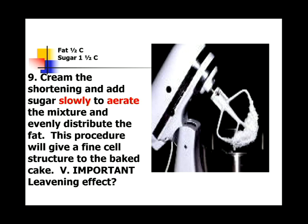But for cake, you could use either shortening or butter or half and half. It's up to you. Okay? But you have to have some solid fat there to incorporate air. When you beat something, you cannot beat oil. Oil is not plastic, it's liquid. So you beat the shortening. Right now it says shortening, okay?